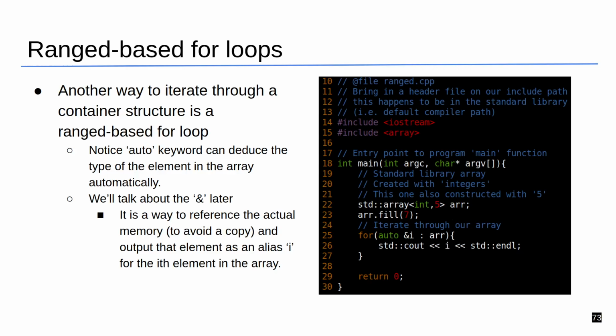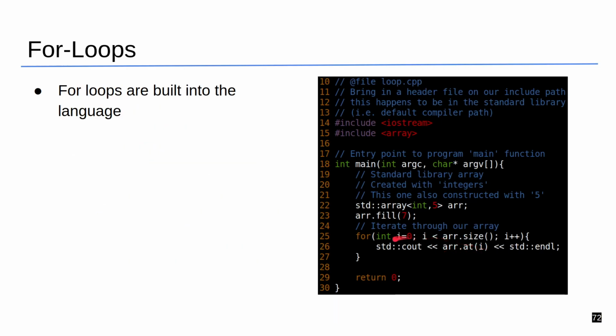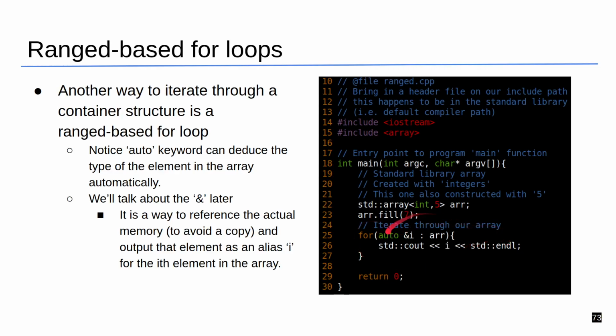Versus, perhaps, this example where there's room for programmer error. This one looks like the same thing, I guess, where we want to look through the whole size, but if this was anything else, did we intend to look through half of it? Did we want to do array.size divided by 2, or what was it? Versus this construct, which means there's only one path here. You just want to look through everything. So again, we're using the language to enforce some good software and show the programmer's intent here. And of course, we should write comments. This is a bad comment, though. Iterate through our array. Well, how? Everything, or just half of it? We don't know.